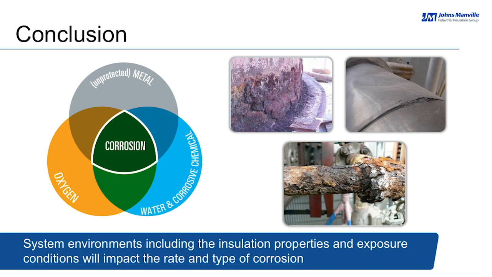So when we talk about corrosion under insulation, we always speak in terms of inhibiting or mitigating the effects of corrosion. That's because, based on the requirements of corrosion, it's not really a question of if, but when and where all of those components will be present. As Juan Carlos covered in the beginning of the presentation, there are a lot of different types and mechanisms of corrosion. And as our testing found, not all corrosion products are created equal.